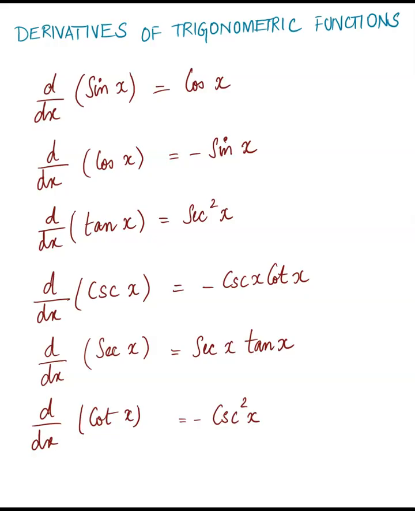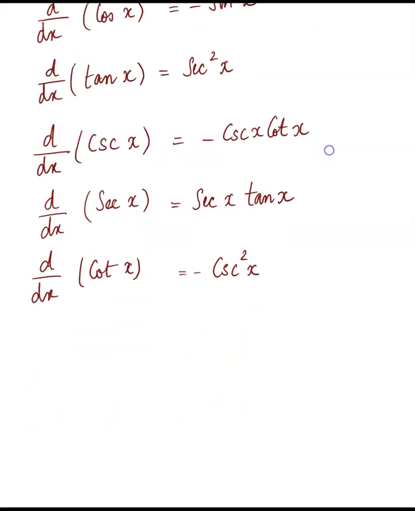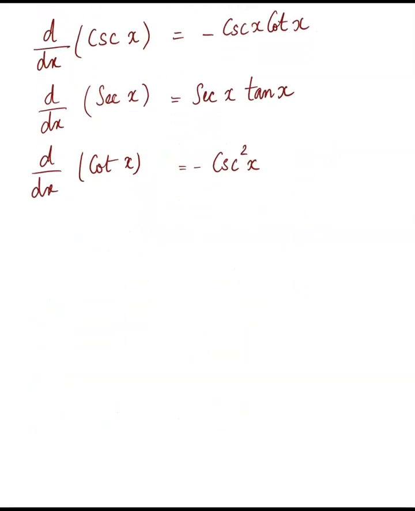Now, these are all obviously derived from the traditional limit definition of derivatives. And because it's trigonometry, it also involves the trigonometric identities that we use there. And so let's do a couple of derivatives. Let's derive cosine x.